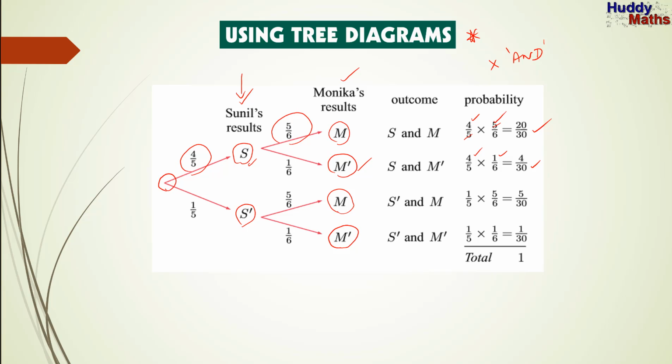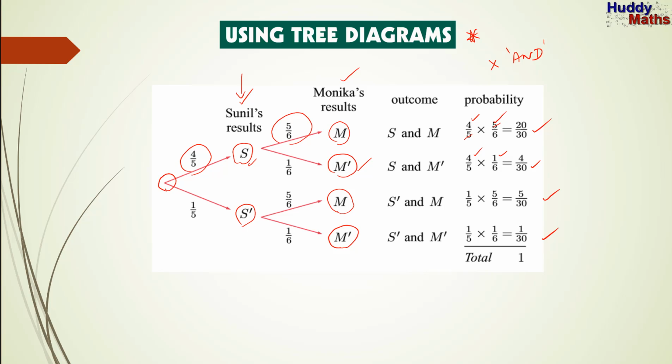Now here we've got independent events. We're not adjusting Monica. Would that be practical? Well, we probably have to make sure she didn't see what Sunil got first when he fired at the target, because that could affect her, couldn't it? So to keep this completely independent, with no adjustment, you wouldn't want them to find out what the other one had done, because it might put them off or something. So it's all timesings here.